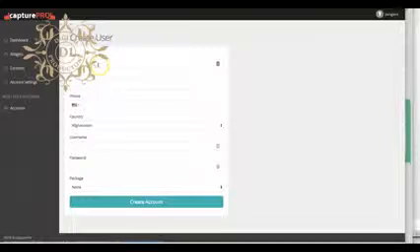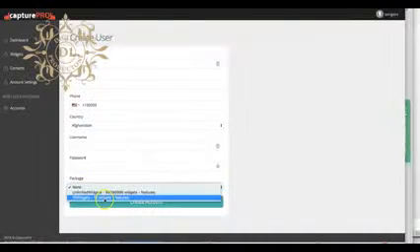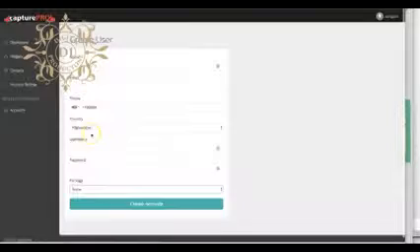Just go and put in a name, email, phone number if you have one. If you don't, just put 000. Put a package. Okay. 10 widgets, unlimited widgets. Now, if you need a specific widget, go ahead and contact us by opening up a ticket. Okay. That's pretty much it, guys.